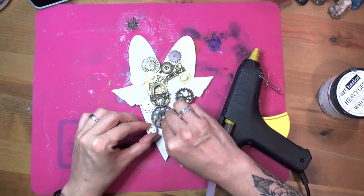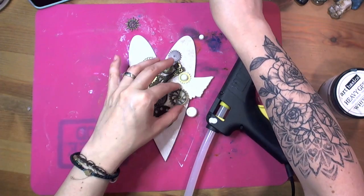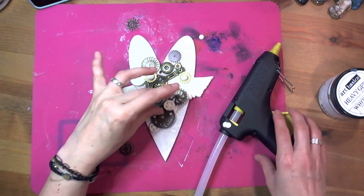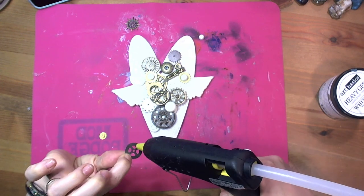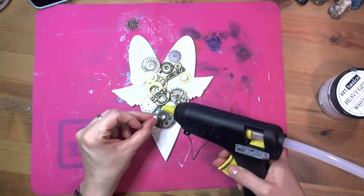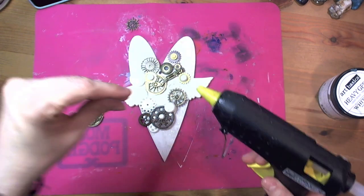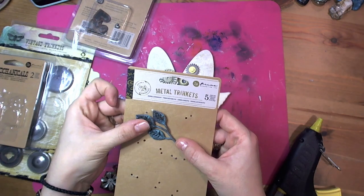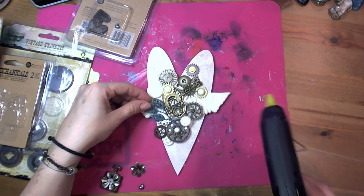I am using a hot glue gun because it's very quick. It's a very quick method to glue everything down. You may also use different techniques, like some media from Finnabair. You can use heavy body gel medium, which is really great because it holds everything in place, but it takes time to dry. So if you need to work quickly, or if you don't have enough time, or if you are impatient, or if you are in a very creative mood, you can always use a hot glue gun.